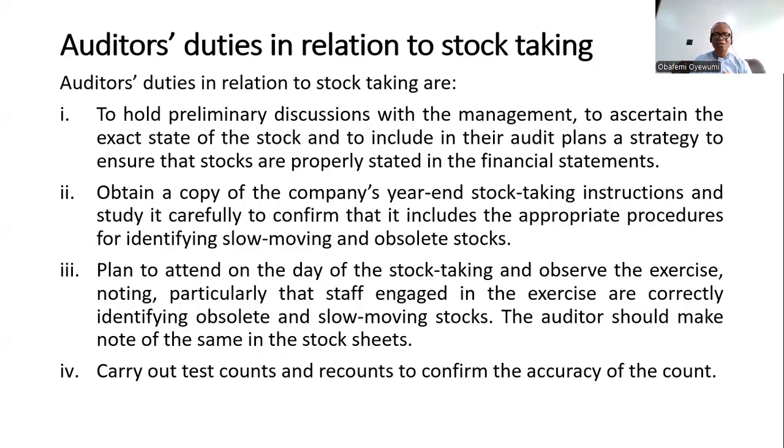They must also plan to attend the stock taking exercise on the day that has been scheduled. So the auditors, or representatives of the auditors, should be there to observe the exercise. In the course of it, you must note the staff that have been engaged to carry out such a task. Of course, you must ensure that the staff are well informed and know how to identify obsolete or slow-moving stocks in the system. It is important that they take note of all of this in the course of carrying out the stock taking exercise. Carry out test counts and recounts to confirm the accuracy of the count.